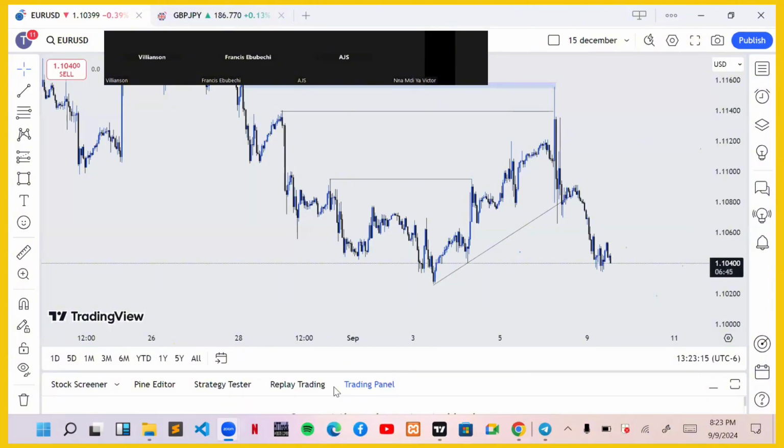The next topic of the class is liquidity. You want to take your profit using liquidity. The types of liquidity are trend line liquidity, equal highs liquidity, equal lows liquidity, and long wick liquidity.